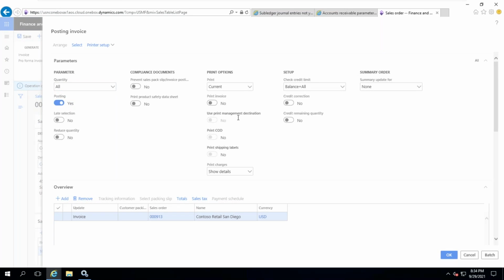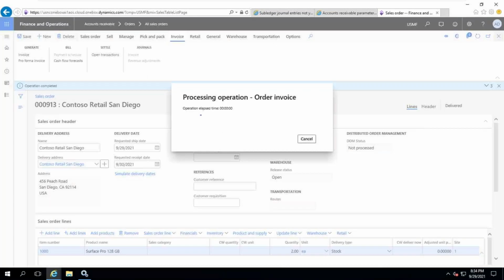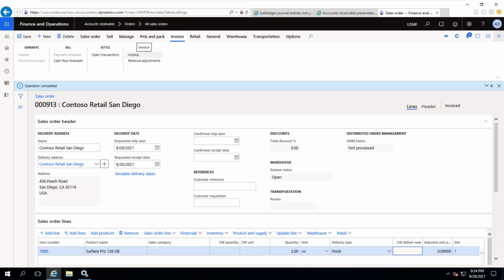Yes, no issues, I'm proceeding. Now if you verify the invoice voucher, the delivered temporary accounts, whatever was there, will be reversed.